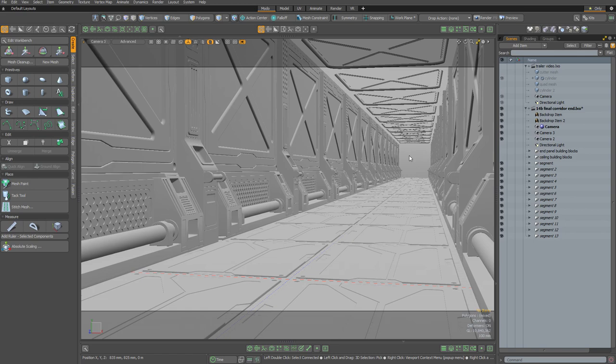And one big benefit of the approach that I'm going to demonstrate is that it does not rely on the rounded edge shader to give you beveled edges. All of the beveled edges in the scene are actually modeled procedurally, and they are part of the geometry of the mesh. And this means that you can create a really wide variety of different bevels, ranging from the very wide bevels we have on these wall panels, all the way down to the very slim bevels we have on these holes, and everything in between. So this is a really flexible and powerful approach that allows you to create complex hard surface models really fast.